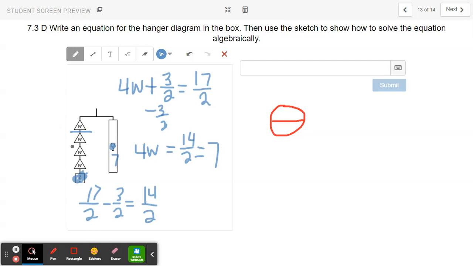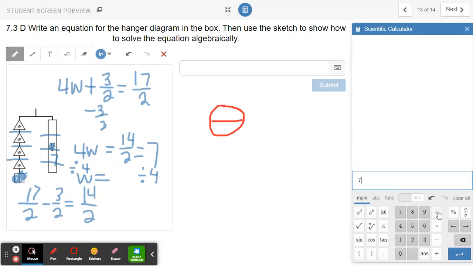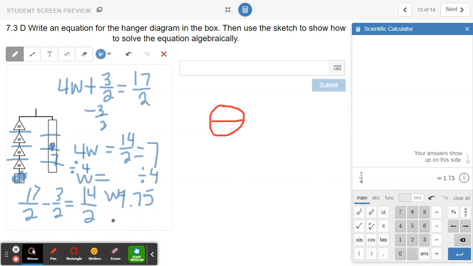But we need to know what 1 W is. So we're going to divide 4 W's into 4 equal size pieces, which means we've got to do the same thing over here to the 7. So we are ending up with 7 divided by 4. We're doing 4W divided by 4, which gives us just a W. So 7 divided by 4 is 1.75. So that means W is 1.75, or you could write it as 1 3/4. That is the fraction version of 1.75. Okay.